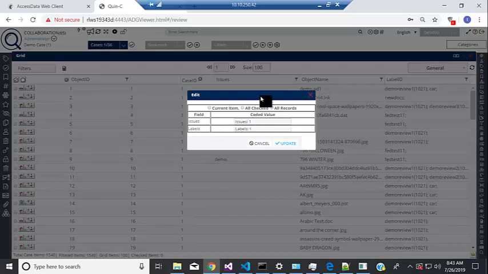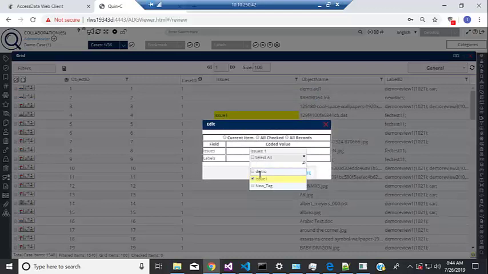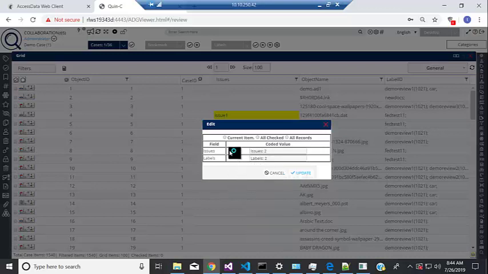It reflects the current selections of the row you're in. So you can see this has got issue 1, and the label is Federal Test 11. If we want to go ahead and change that, let's go ahead and add these two issues, but remove that one. And let's go ahead and add Federal 12 and 13. Now, we should either select we want to code the current item, which would be the item we double-clicked on, all checked, or all records. If we select nothing, as I'm going to here, it will always work on the current item.